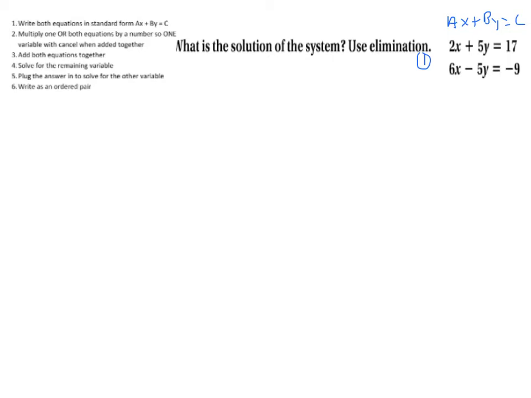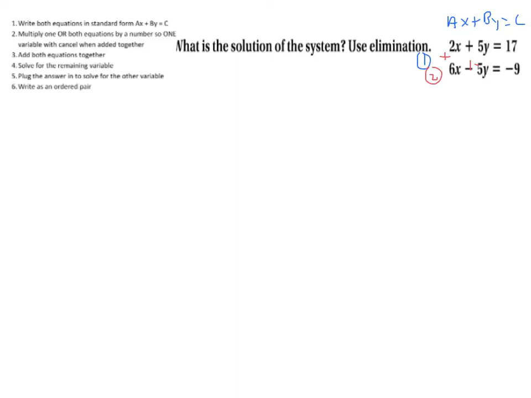What does that mean? Well, if I look at my x's, if I were to add them together, would they cancel out? No, because 2x plus 6x is not going to give me 0. Canceling out is another way of thinking of give me 0. But if I look at my y's, subtraction is like negative. So if you want to change this to a plus, a minus, that's fine. So if I have 5y plus a negative 5y or subtract 5y, that's going to give me a 0. So then this would be my step 2 that's already done for me.